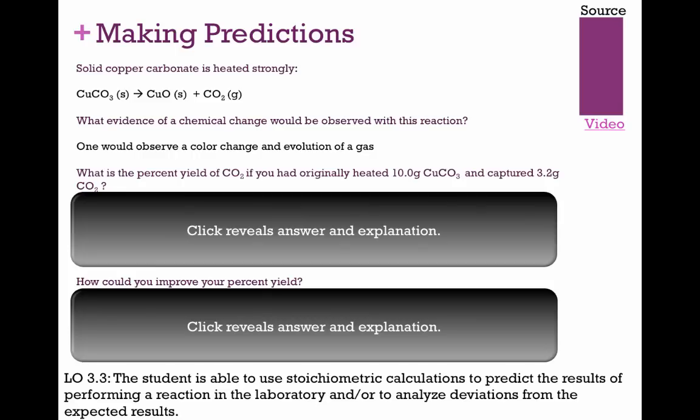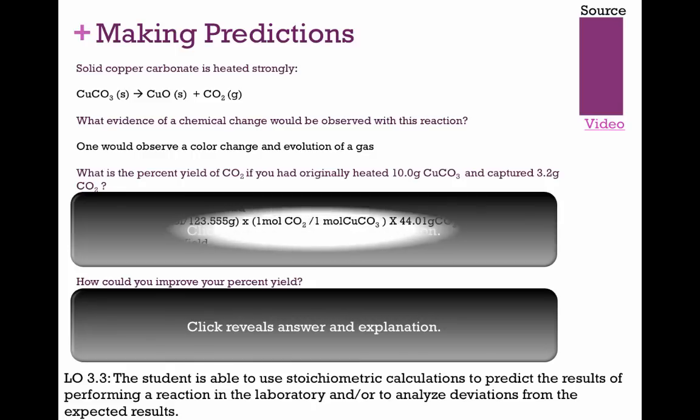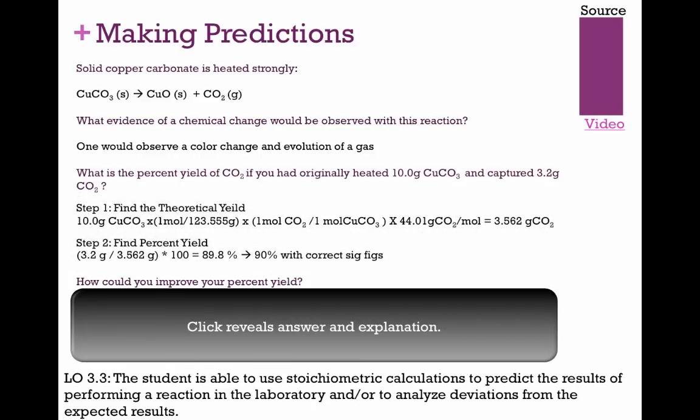And then percent yield we talked about in class. Remember, percent yield is how much of what you were supposed to collect did you actually collect. You always have to figure out how much did you actually get in lab and how much were you supposed to get. How much you were supposed to get is the theoretical yield. So when you find percent yield, it's always actual, which is what you collect in the lab, over theoretical, times 100. You should not get a number that's more than 100%.